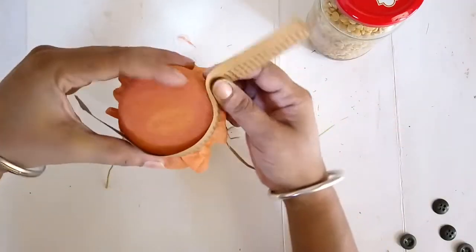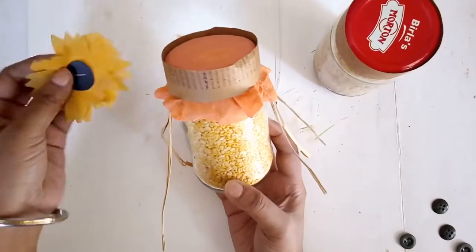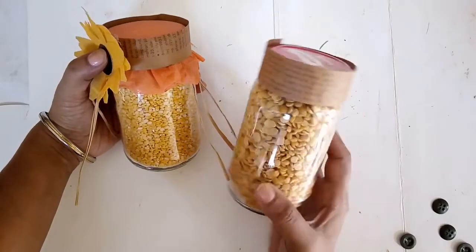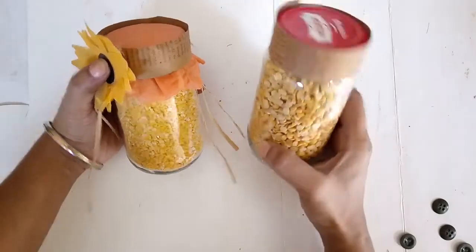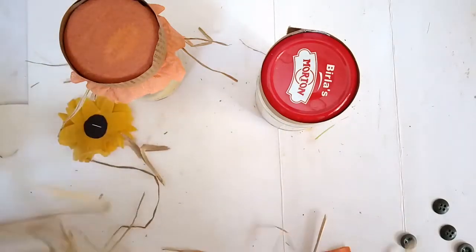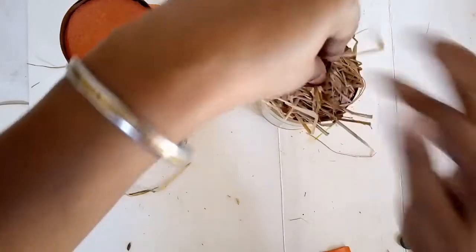Next, I took this brown paper or ribbon and I'm going to glue it on the top. So here I have the head portion of my Lady Scarecrow, and I just took an artificial sunflower and I'm going to glue it on top like this. For Mr. Scarecrow, I added the brown ribbon band on top of the lid to hide it. And for his hair, I'm going to use some straw — just put them into a little bunch and glue it on top of the lid to hide the lid.